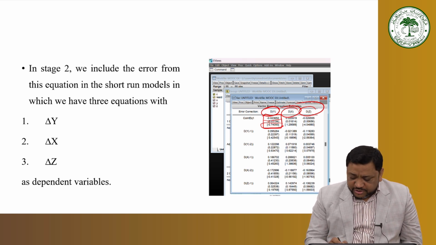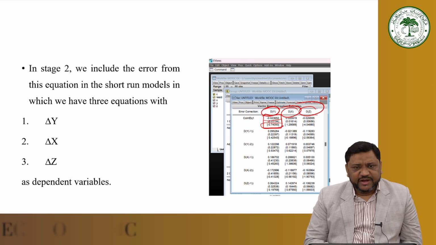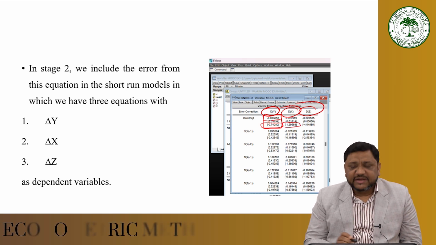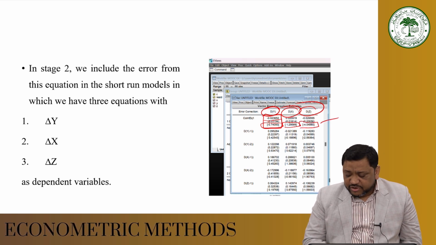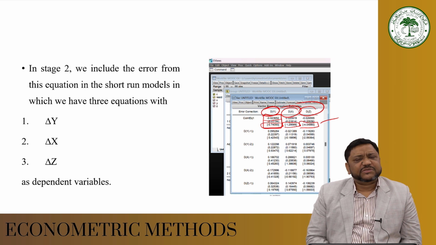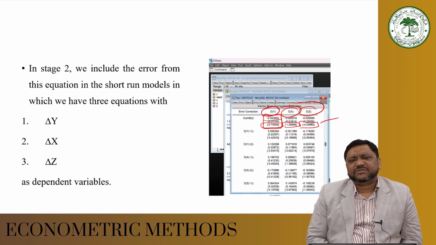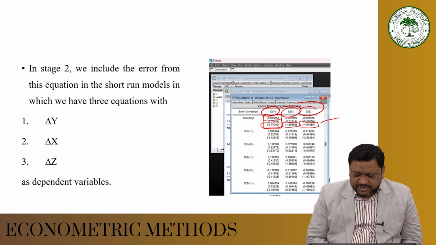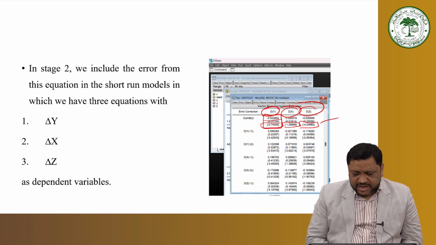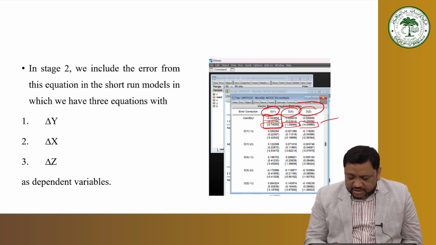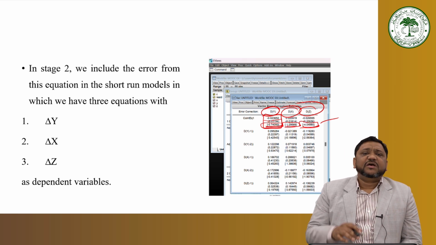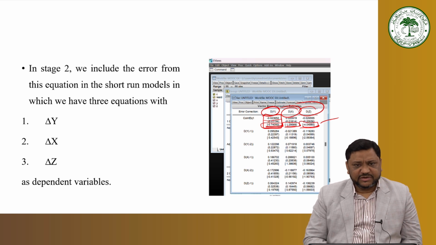Although here in the case of delta y it is not significant, and also in the case of delta x it is not significant, in the case of delta z the value is minus 4.04, so it will be significant over here. A T statistic value of more than 2 means the null hypothesis will be rejected over there. It can be a case that here it is not significant, or here the T statistic is less than 2, but in the last case our variable has become significant.